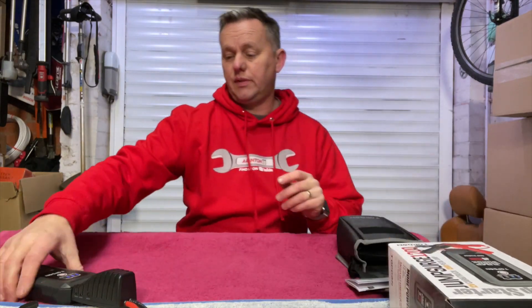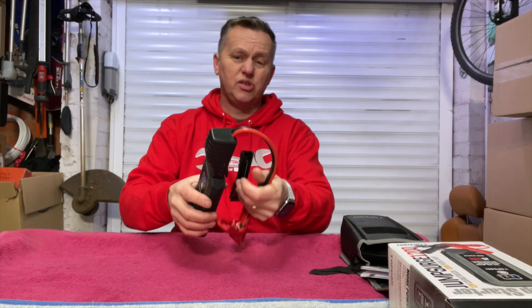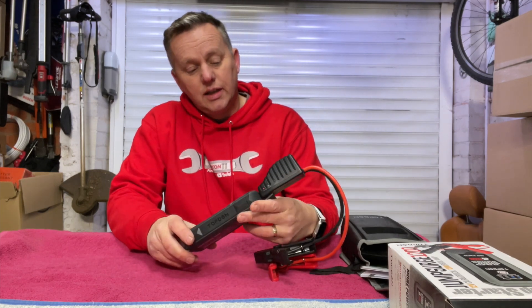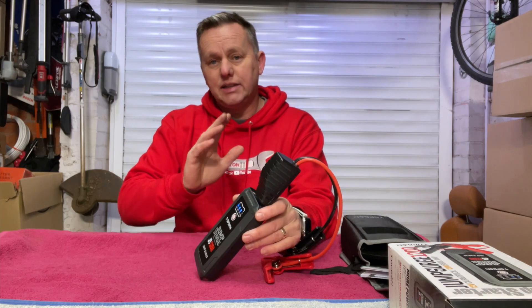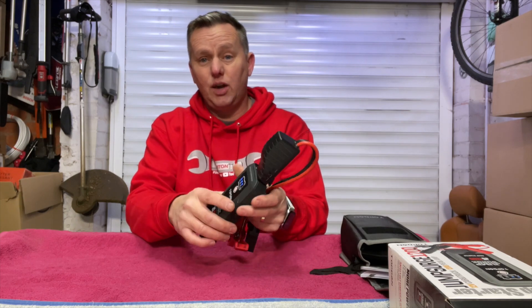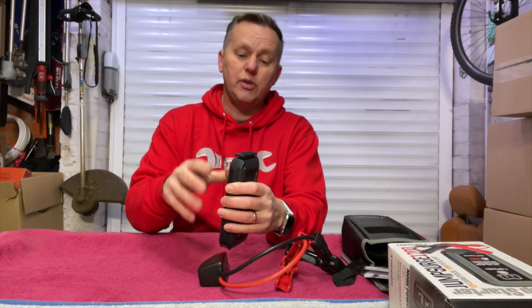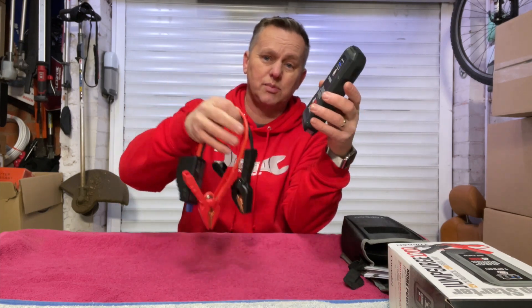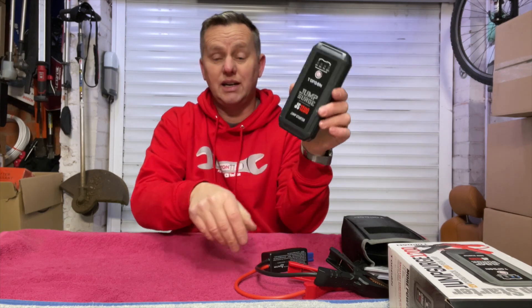The 107 lives to fight another day - we'll let that charge up. This is a 1200 amp unit; you can get bigger ones if you want. They say it should start a six litre diesel engine. Given the way it started this car from a completely stone dead battery - and that's the worst case, a completely flat battery is a really tough job for a booster - and it did that no problem at all. Really handy the size of it. Pop it in the boot of your car, leave it on a USB charger to keep it topped up, or put it in your glove box - it's that small. If a friend or family member needs a jump start you can use it without worrying about crossing leads.